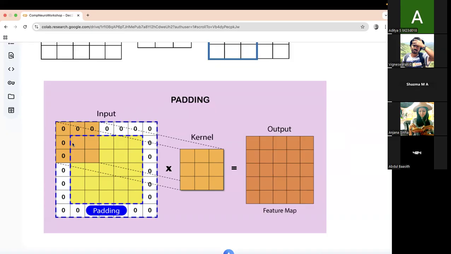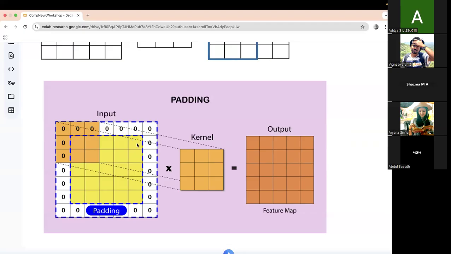This helps if you want to scan every corner. If you don't have padding, it may not sit exactly in this top right corner, for example. If you add a pad, then it can go here and will take this part also.